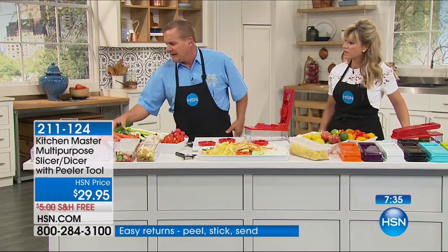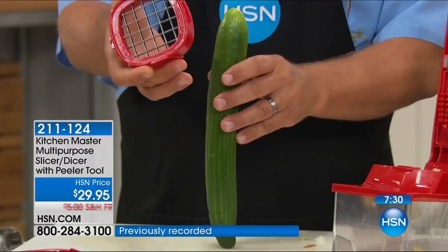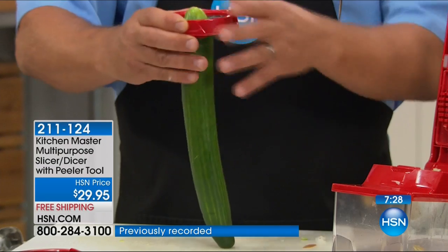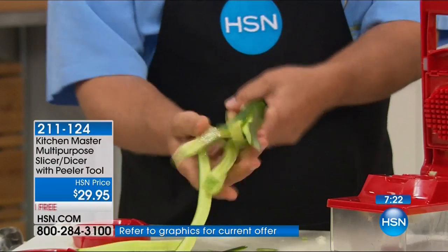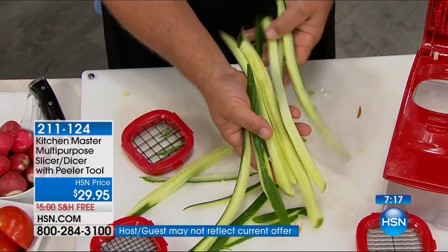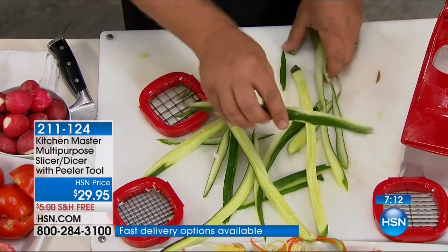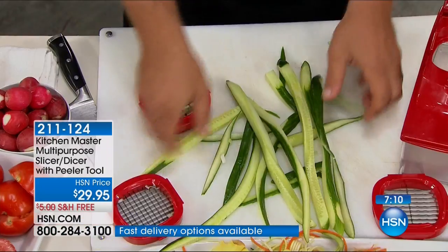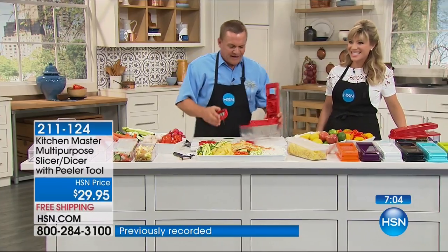Now, here's another tip for you too. If you want long, let's say for example, here, the kids love these. Cucumber icicles, okay? Now, try this at home. Take a cucumber, take that grate with the large holes, place it over the top of the cucumber, all you do is press down like this, and look at this, you get those big, long cucumber icicles for garnishing a salad or for a quick, healthy afternoon snack for your little youngsters. They love these things. You can dip them in ranch dressing or blue cheese or, hey, kids love them just like this. You put them in a bowl in the fridge with some water in it, the ice-cold cucumber icicles. They're delicious. That's a great tip.